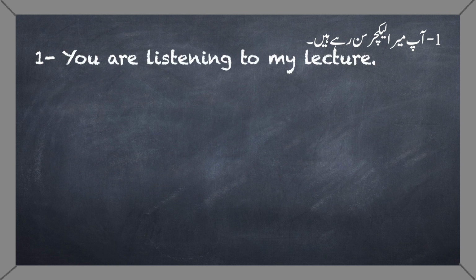So after understanding that this Urdu sentence is related to the present continuous or present progressive tense, we can make its correct translation in English using the structure of the present progressive tense. So the English translation of this sentence will be, you are listening to my lecture. Similarly, another sentence in Urdu can be, वो अपने दांत साफ कर रहा है. When I utter these words as a speaker, the person who is cleaning his teeth is right now in the middle of the action of cleaning the teeth.